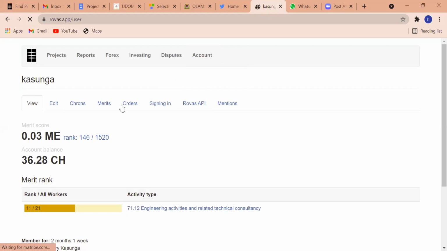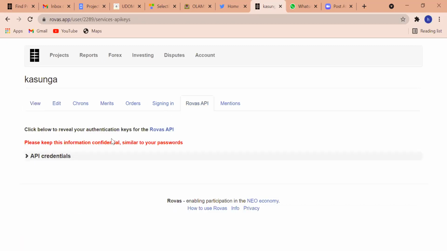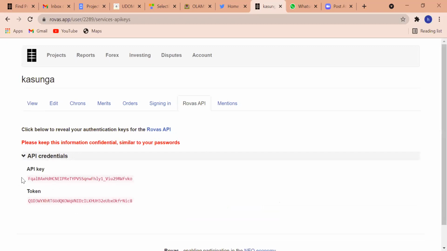You see there is a Rovas API. Click on Rovas API here, and it will say, click below to reveal your authentication key for the Rovas API. This information is very confidential, so you should not share it. The API key and token are different for each person on Rovas. When you click here, you will see the API key and token, and you will have to copy these.